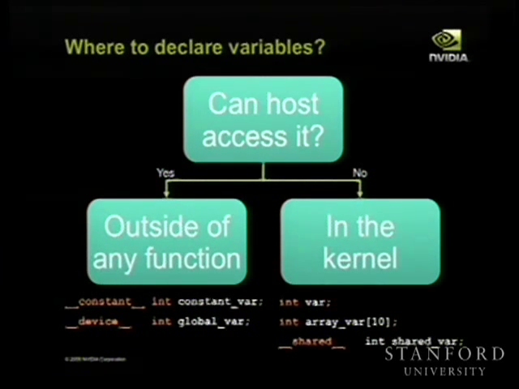I was wondering, if you have a one element array, would it be treated as global or would it be treated as a register? So the question is, what happens if you have a one element array? Well, it depends on what you're pointing to, I guess, is the correct answer. And I'll get to that.